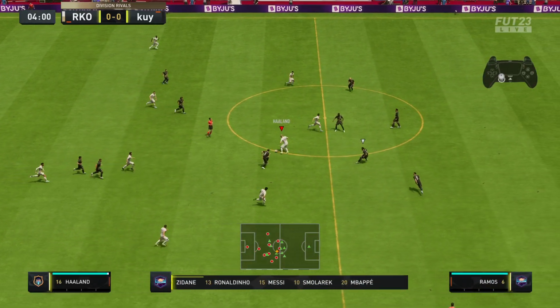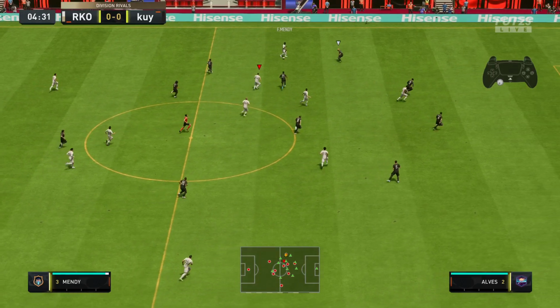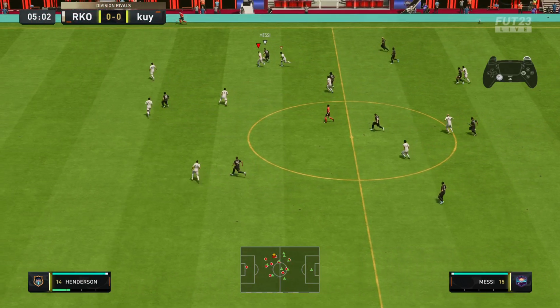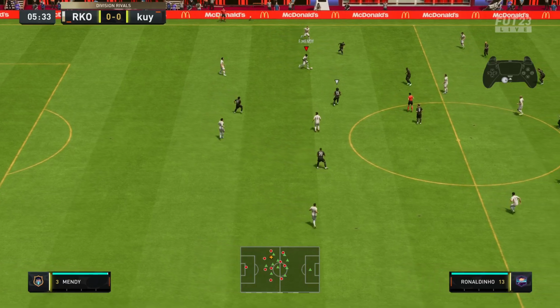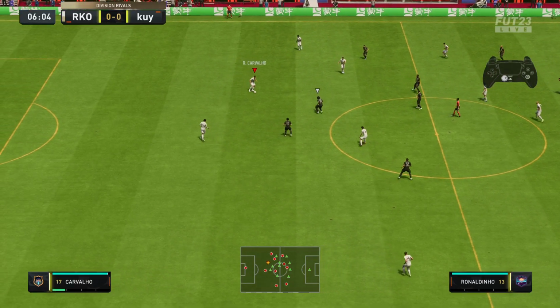Let's have a look at the initial 11 for the visitors. Gianluigi Donnarumma stands between the posts. Virgil van Dijk plays alongside Sergio Ramos in central defence. Yaya Toure plays alongside Zinedine Zidane in central midfield. And the striker today is Vladimir Smolarek.